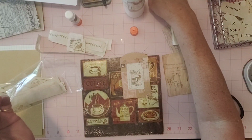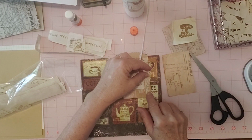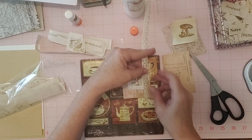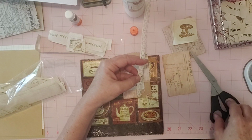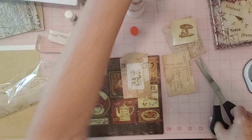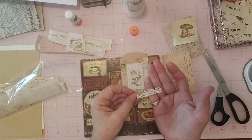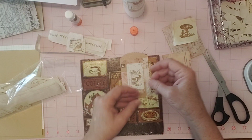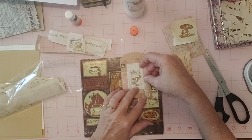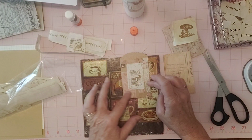Now, I've got some lace out here. I could put a piece of lace on here somewhere, let's just random. This is not anything like, oh, I've got to have lace all up and down here. This is just a random piece of lace. Let's treat it like a random piece of lace. So we're just going to glue it down somewhere to have a piece of lace on here.